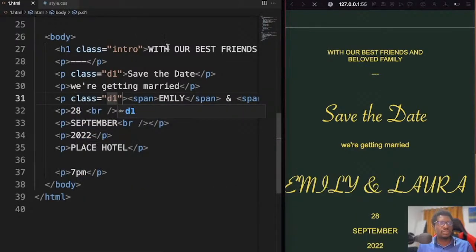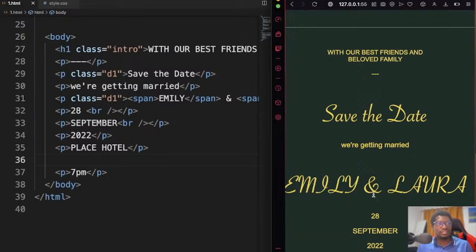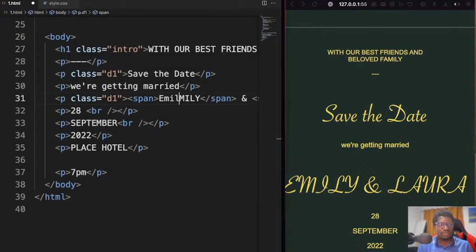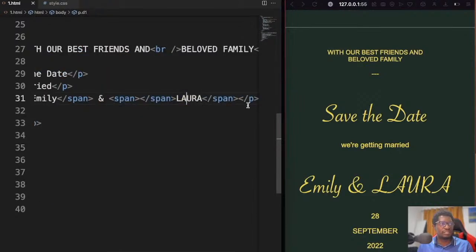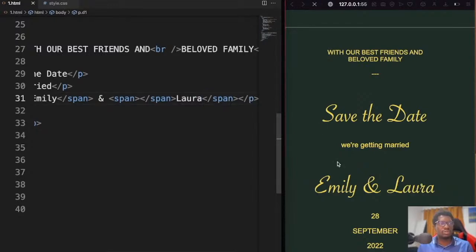So if I use D1, I get this. This is a funny font. This font is funny on capital letter, that's why it's looking like this. So let's use small letter, just because we don't have fonts that we can use. So let's do this so that we don't have something so bogus.